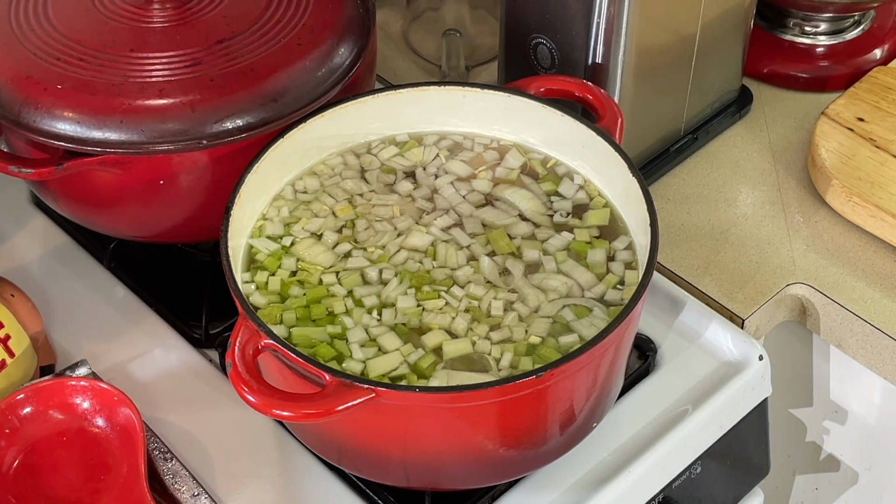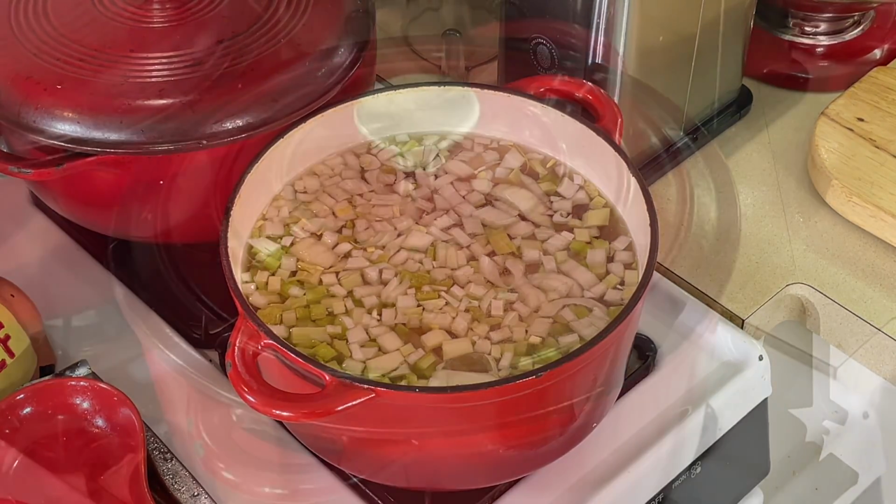So anyway, y'all, we'll be back once we get this done, and the chicken's done, and we'll start to work on the dumplings. Old school chicken and dumplings. And remember my mom. We'll be right back.